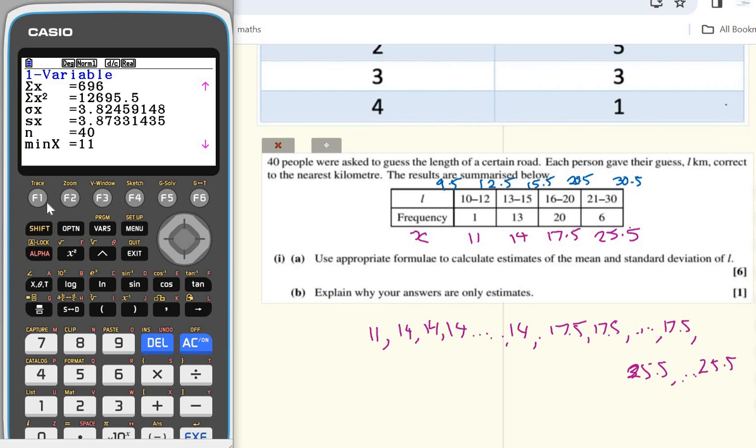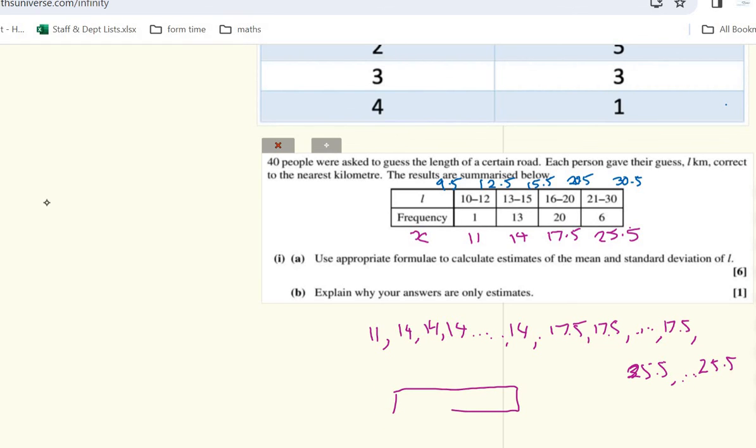Now, unfortunately, we cannot use the median and the quartiles, because when we estimate those for group data, we use interpolation. So we assume that all of the data are evenly distributed across the group, just like we do when we're using a histogram. So for the second group, what we assume when we're doing our calculations is that the data are nice and evenly spread out within that group. But your calculator doesn't assume that. It assumes they're all 14.